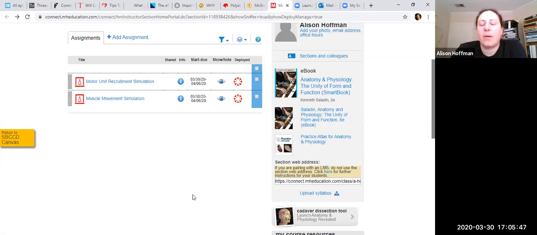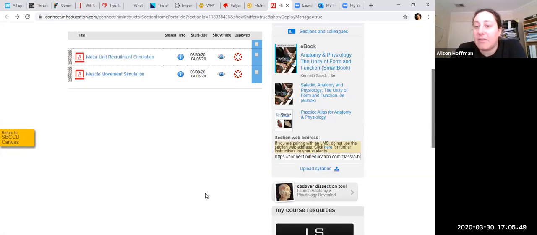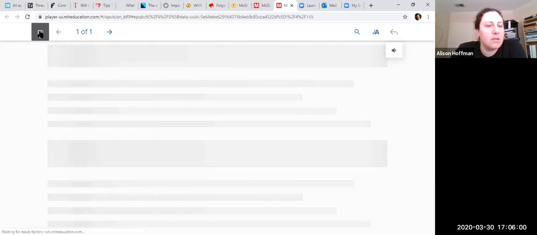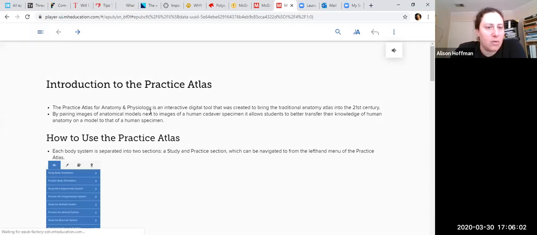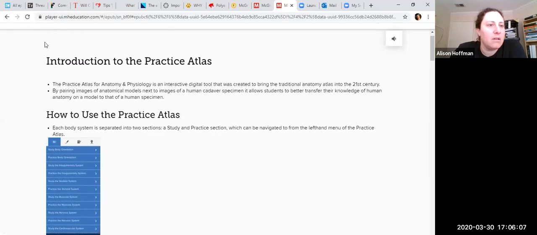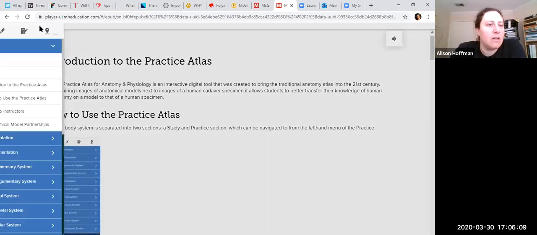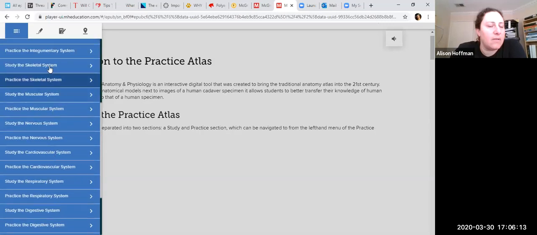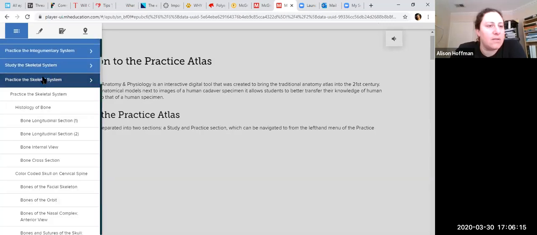But the reason why we got this was so that we had lab stuff. So some of this, for example, we have a nice online atlas now, which means you're going to have lots of pictures. And there's a whole how-to on how to use it. So this goes through lots of things like the skeletal system, and there's practice here as well.